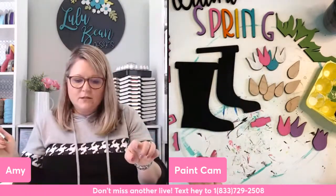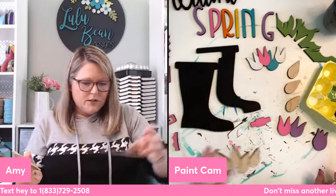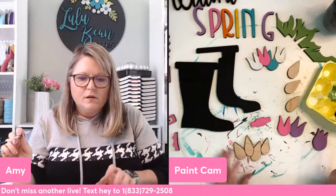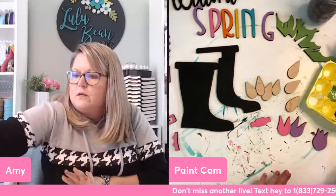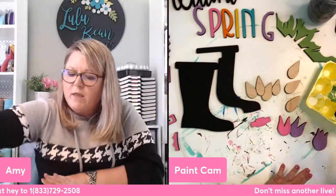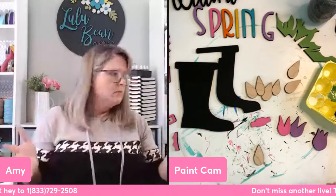All right, and I need that white to dry. All right, let's start painting the front of some of these flowers. So my plan was to go with a little bit of a lighter shade of these colors, though. All right, hold on. Before I do that, I need these colors to dry. I'm trying not to get paint on my shirt. I'm turning this fan on over here. Now I'm putting my arm in it. All right, let me get my fan on and get that dry and that white paint. We can do a little lighter purple, though, because the purple is done. So let me add a little bit of white. Where did the white go? Oh, here it is.